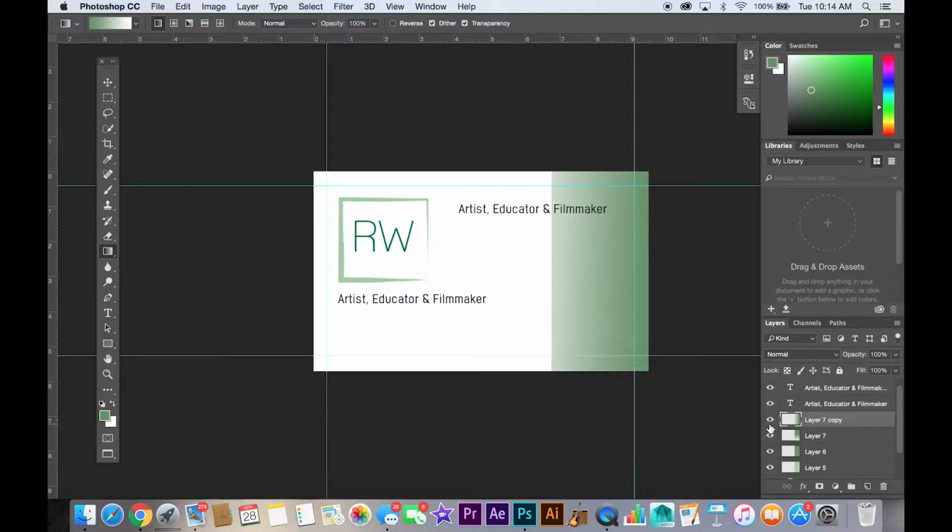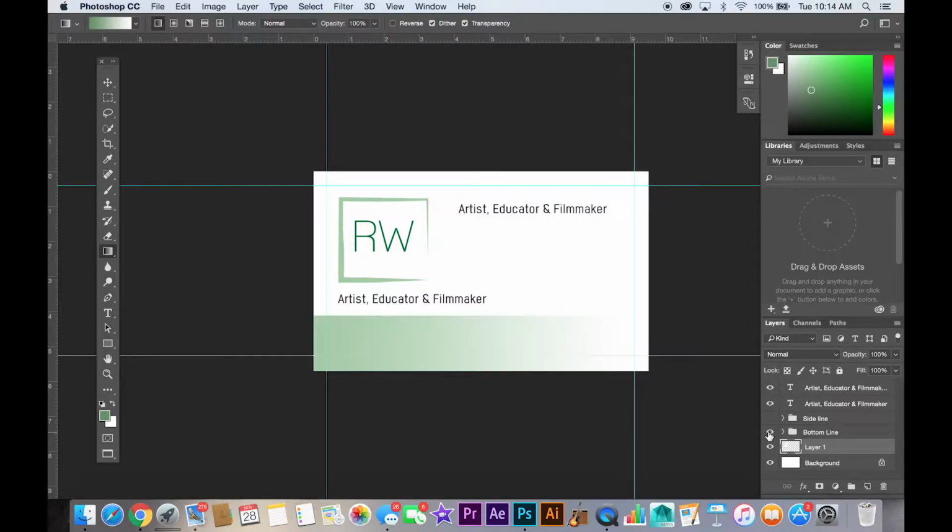And so then once I've got all those different versions of the side line, I'm then going to shift select all those, click the group or the folder here, call that sideline for lack of something else to call it. And then I can just quickly turn these off, turn these on, and you can see how I can make some visual design decisions about where I want it to go, or put both of them like that. If that's kind of cool, I might even go to this folder here and adjust the opacity of the entire folder and start playing around with things like that. And then you can turn these folders off.